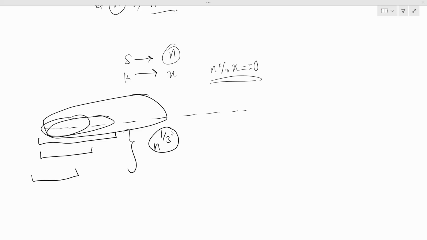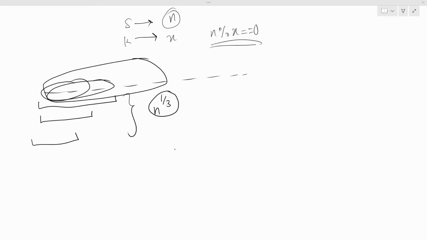What about others? So now can someone tell me what the cube root of 2 into 10 to the power 5 is? It is close to 58 or 59. So even if you take 60, let's say there are 60 possibilities, and for each possibility you're checking it against the complete string, you'll get this much complexity, 60 into n.